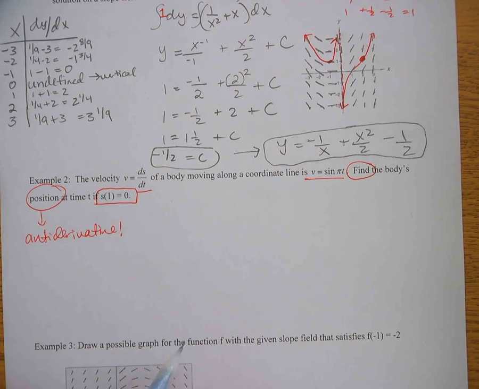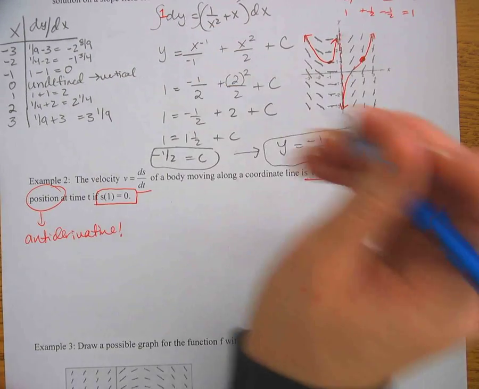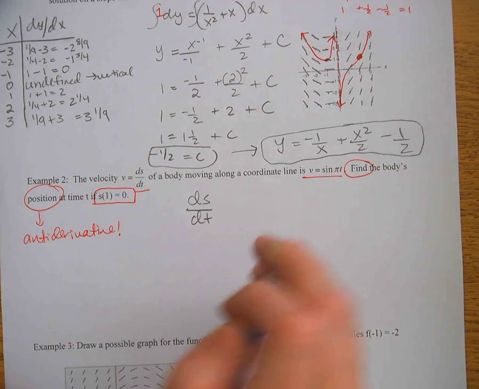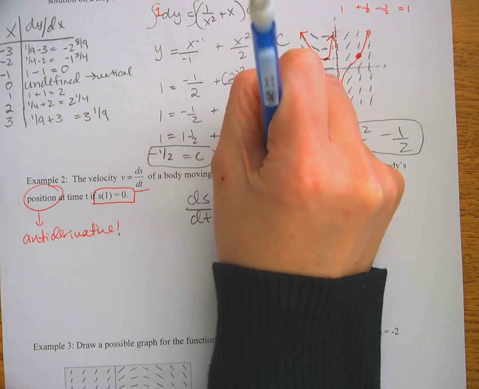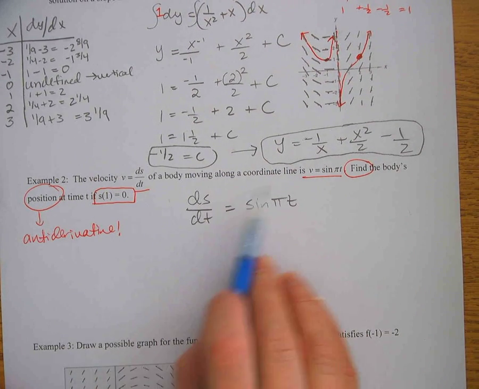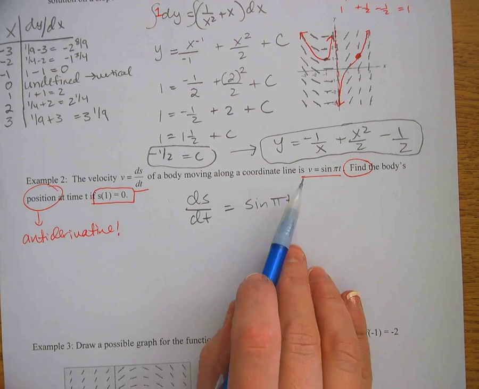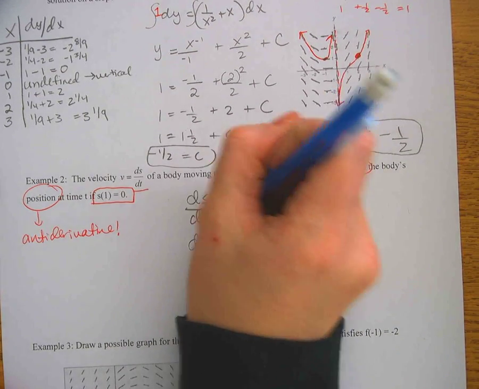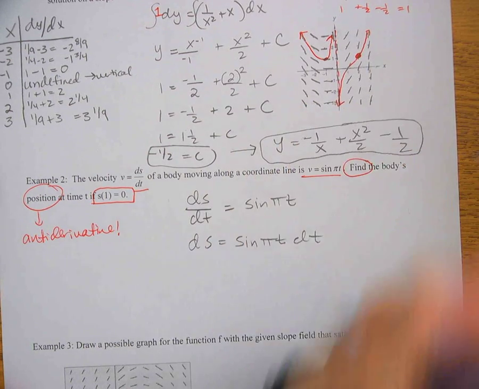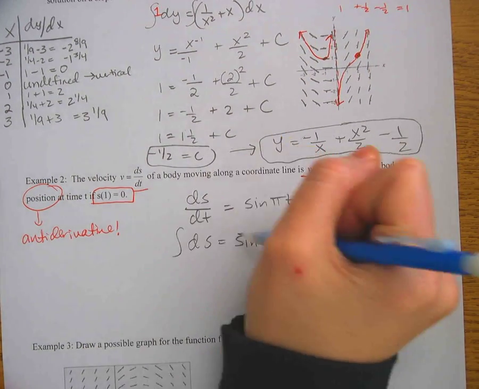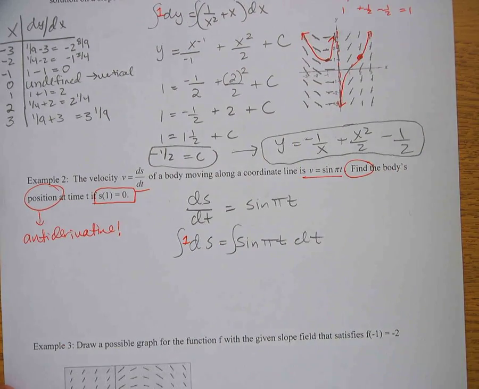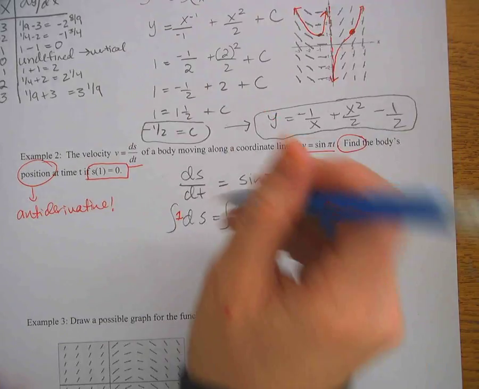So we'll go ahead and follow the 5 steps. Step 1 is, well, first we need to recognize that velocity is the derivative of position, ds/dt, is equal to sine of pi t. Because the derivative of position is velocity, so I can swap this out where the v is. Then I want to separate my variables. It's very important. Then I want to integrate both sides, all the while remembering that there's a 1 here.